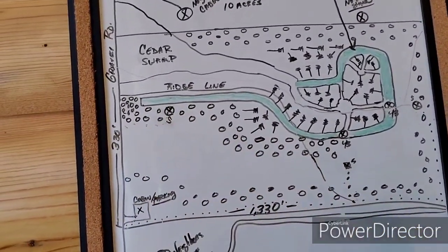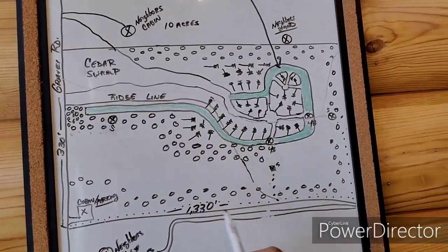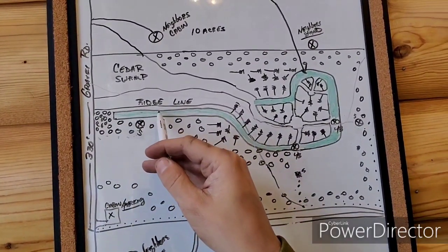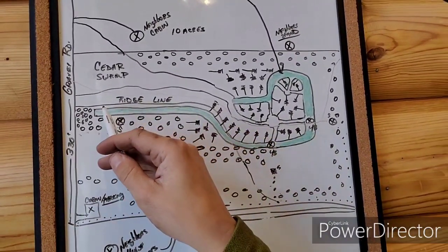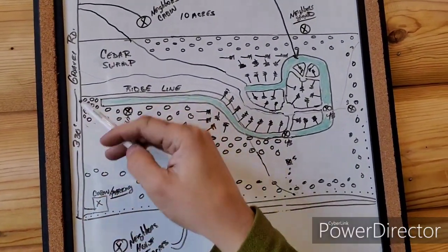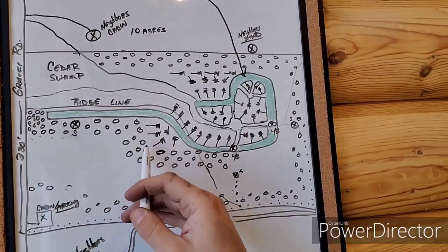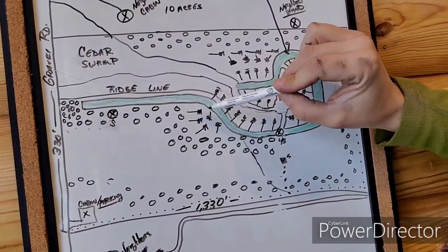I've tied this out here by the road so this food plot isn't being seen from the road and deer aren't getting spooked by passing traffic. What I've done is created side access. I went in with a spray paint can and marked all these trees right on the center line — right on the edge of this ridge before it drops over — to get as much square footage and distance away from the cabin as possible. So in the morning, if there are deer working this area, he's not blowing them out before we even get started.